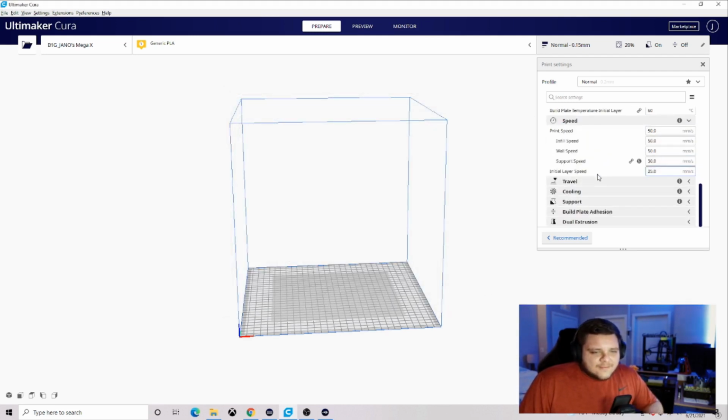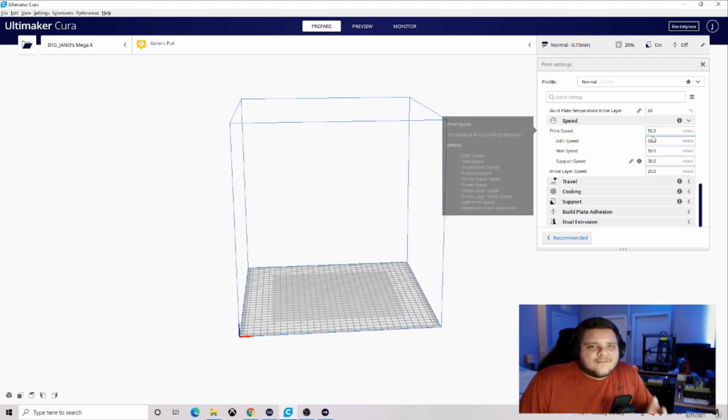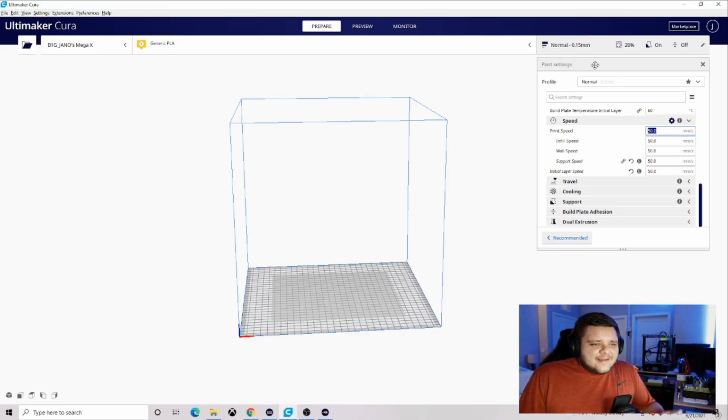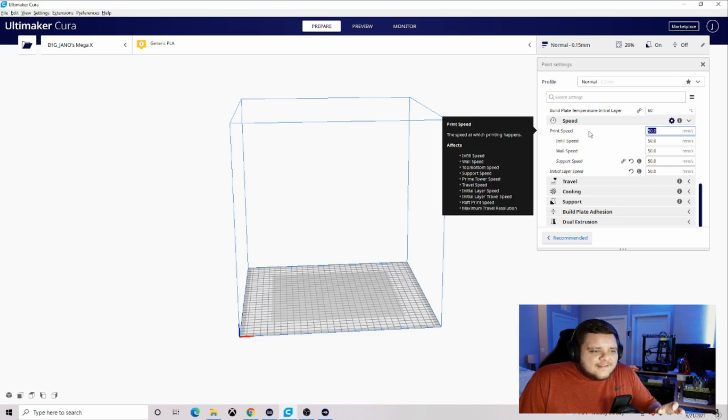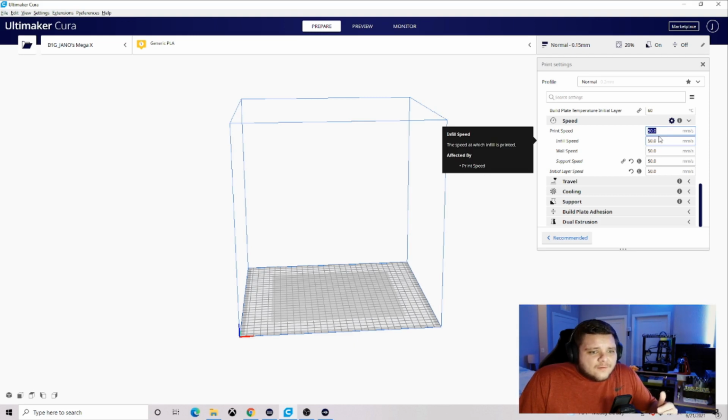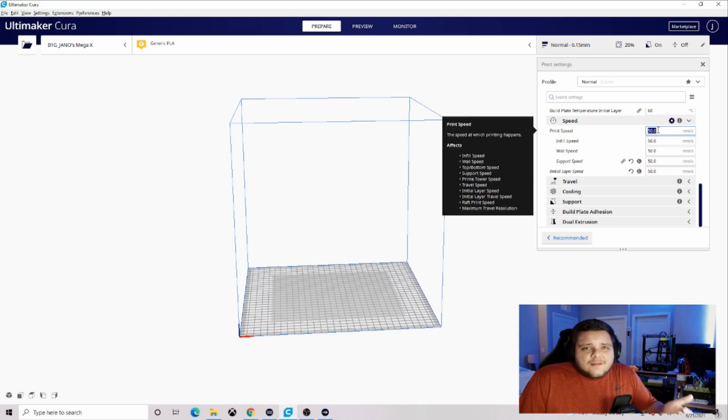We're going to check on the speed box, and you can see they're all set to default at 50 millimeters per second. This is where we're going to set some numbers up that, again, you can play around with a little bit, but this is what I use to set the standard. So let's take a look at these speed settings in detail. We're going to start off with the generic print speed settings. Now this can affect other settings in your slicer, and if you didn't check mark the other boxes in detail, this usually applies to anything that we didn't select and aren't going to modify manually. So it's set at default at 50 millimeters per second.